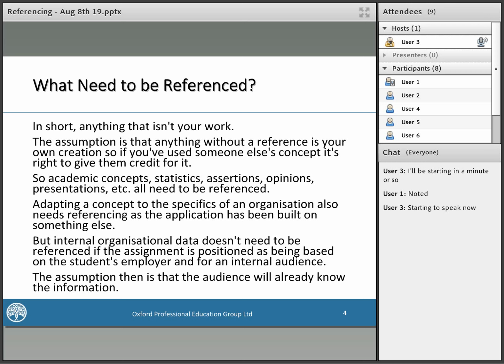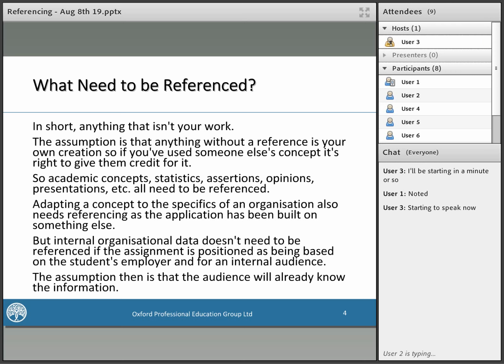So this is an internal paper based on an organisation that everybody that reads it works for, and it's going to an internal audience that everybody else also works for. So in that sort of situation, you do not need to give referencing for internal organisational data.